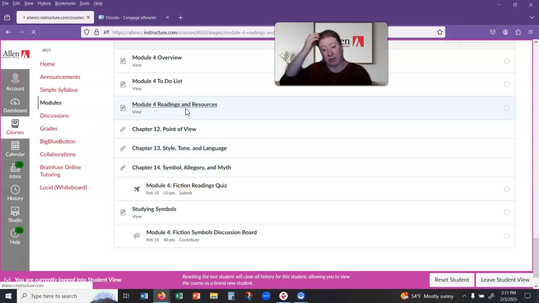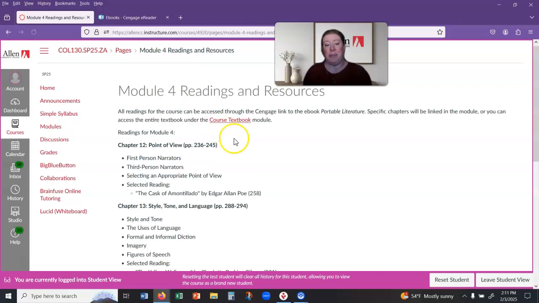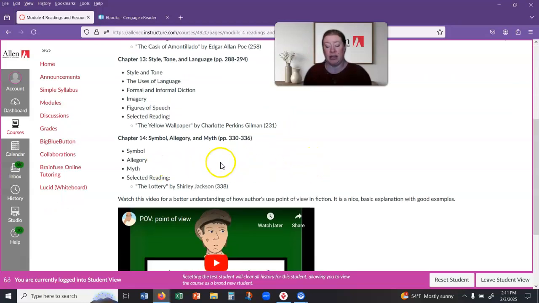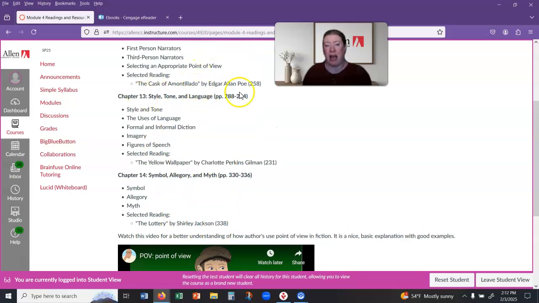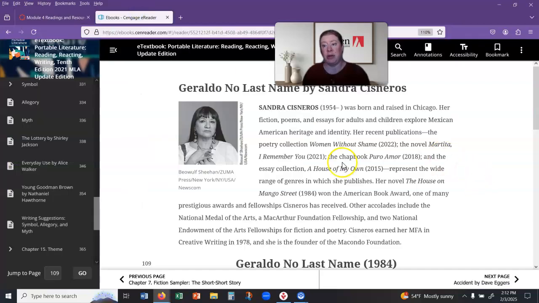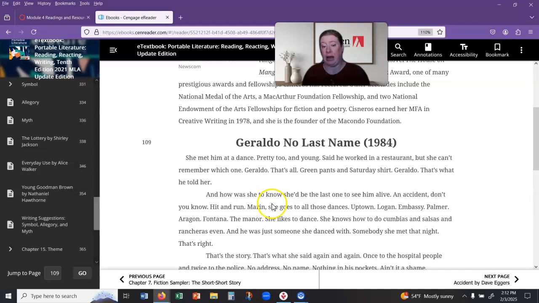Just like with the previous module, I've selected a few specific readings for you. I think I did one per chapter. I try to pick ones that are interesting, ones that I like, but also some that you may have read before. So it's nice to be able to go back through them, especially if you have that background. I also try to pick ones by major authors, and then that way, if you have trouble reading the textbook, first of all, I don't know if you noticed this, but you do have that option to have stuff read out loud to you.